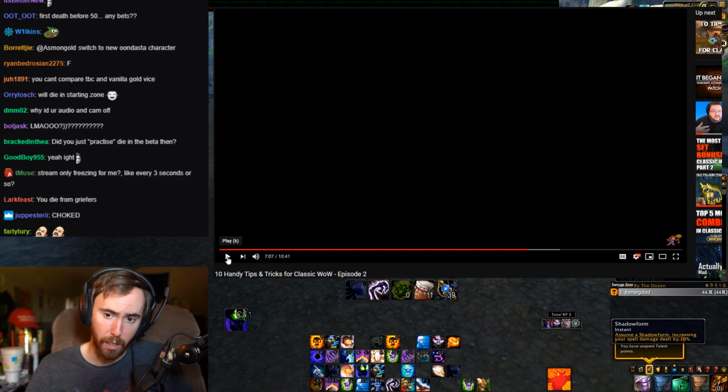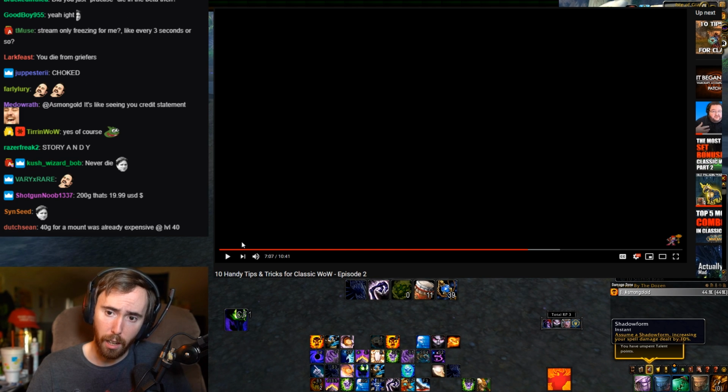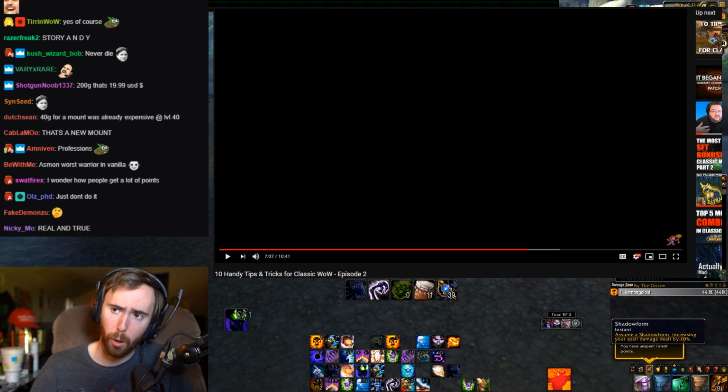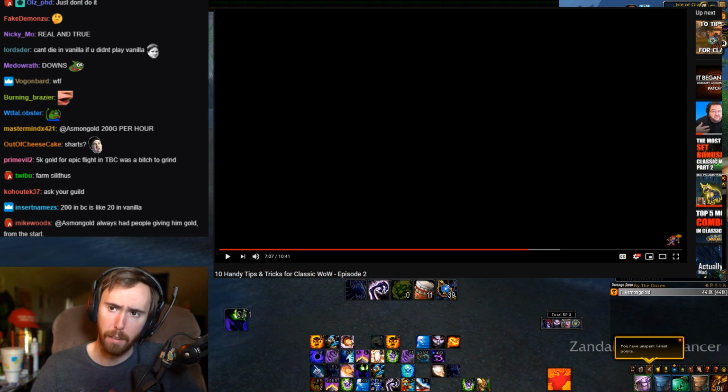How'd you get money back in vanilla? I'd farm small radiant shards in Razorfin Downs. That's the main way I would make money. I cornered the market, and every fiery enchant in the game was probably made by me.